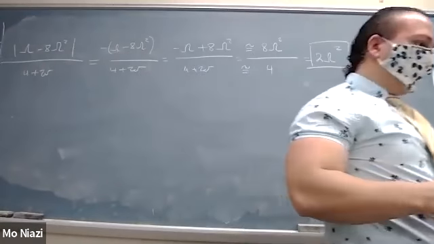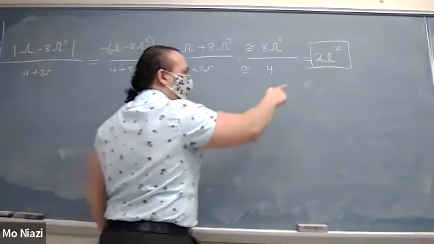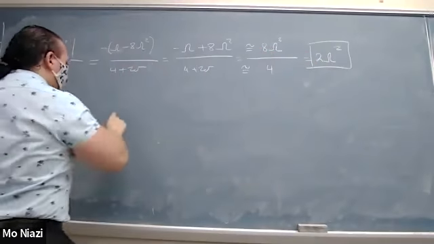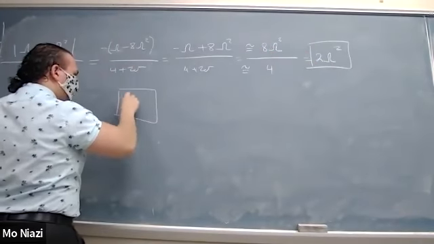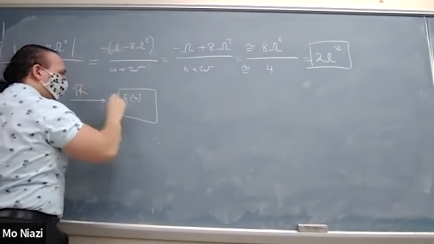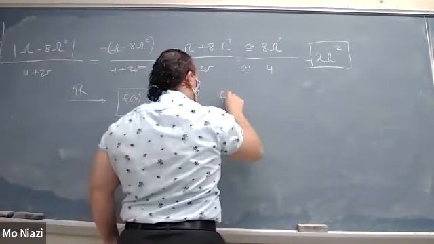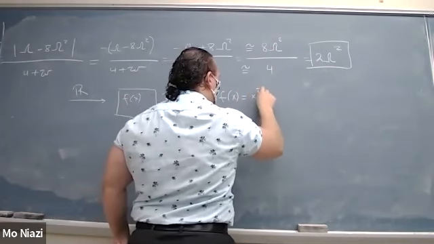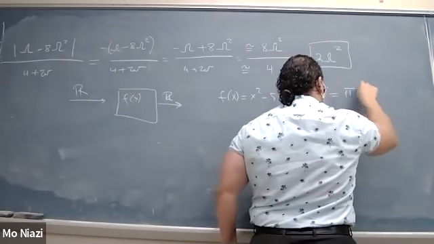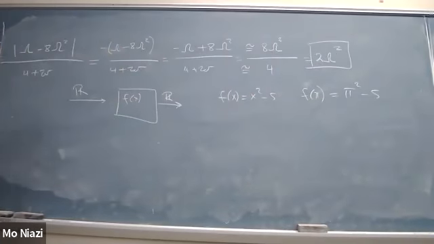Let's move on to section 1.3, hyperreals and functions, where we're going to talk about what happens after this. What can we do after this right here? Because what we aspire, if you can think of a function as a machine, so far, we're getting real inputs and getting real outputs, all right? For example, f of x is equal to x squared minus 5. Well, f of pi is pi squared minus 5, right? We put in a real number pi, we get a real number out, pi squared minus 5.